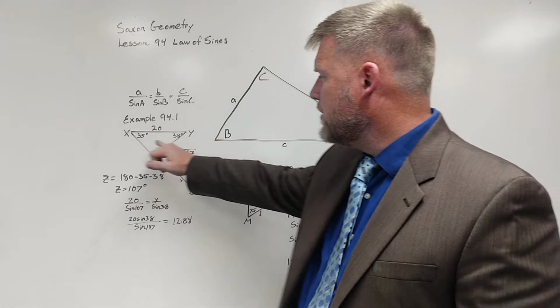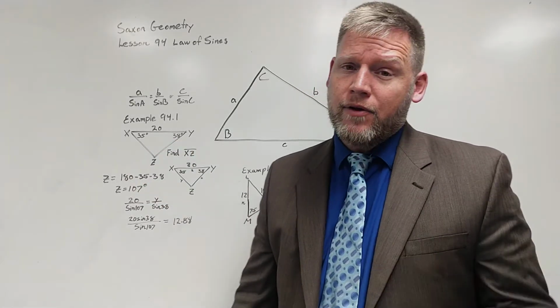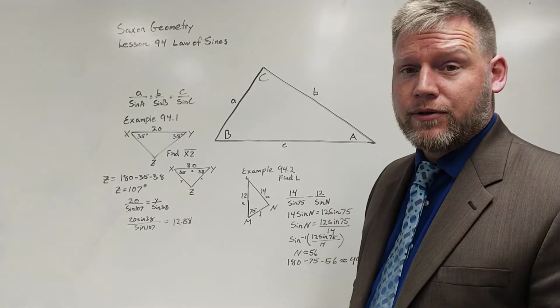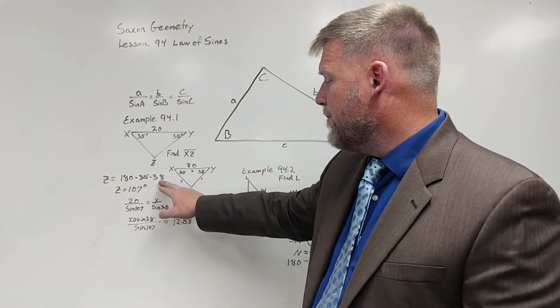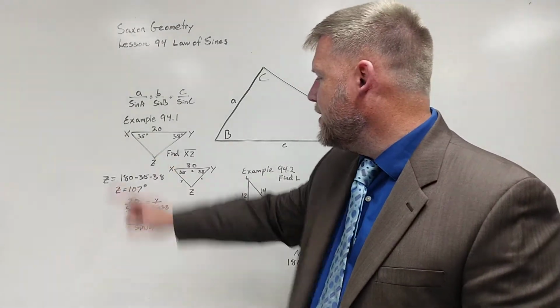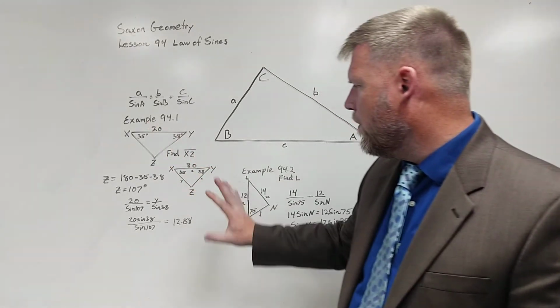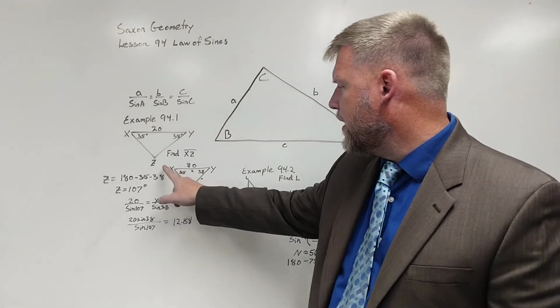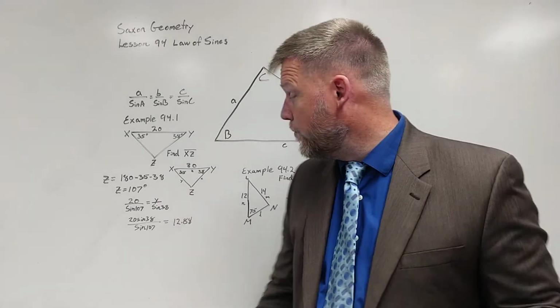So when I look at this, I say 35 and 38. I bet you we could find this one, right? Well, a triangle has 180 degrees in it. All triangles do that we work with here. So 180 minus 35 minus 38 is 107. And therefore I can say Z has got to be 107. Now, I went ahead and labeled this. I redrew it on purpose, and I labeled it X and x, Y and y, Z and z, so that we could see we're working with pairs.